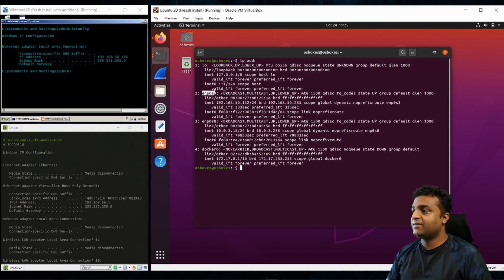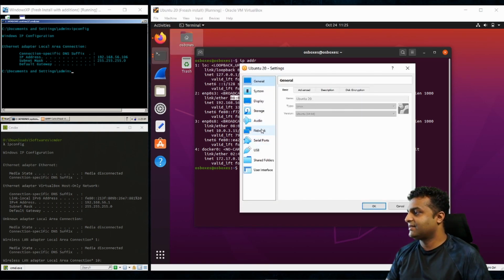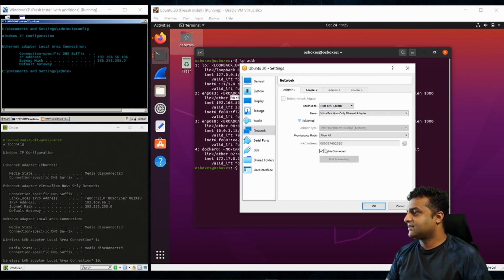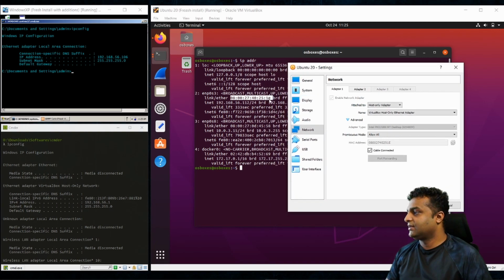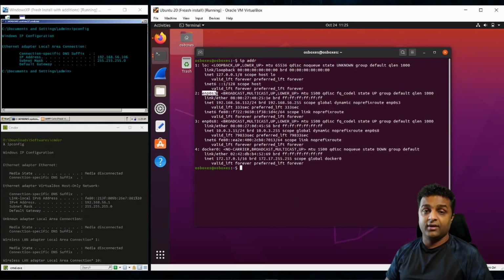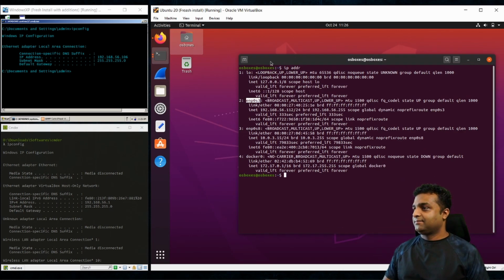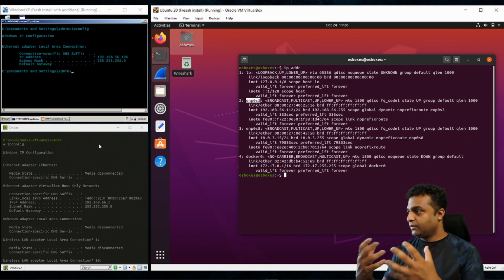You can see I have two network interfaces, and I told you to remember the MAC address. The MAC address is over here, this one, 25:1e. Let me check what the MAC address is over here. I want to find the sniffing interface, advanced, 25:1e. So this will be the same address. Now we identified this is our sniffing interface, and this will be important. That's the first network setup you identify initially. All the other hosts are on the local host network, and you can identify them from there.